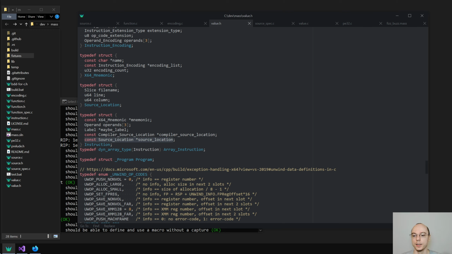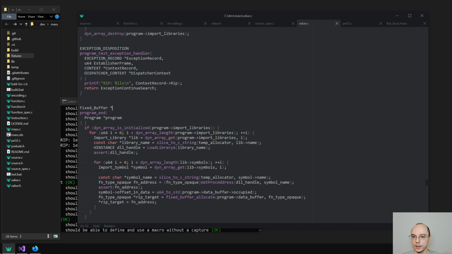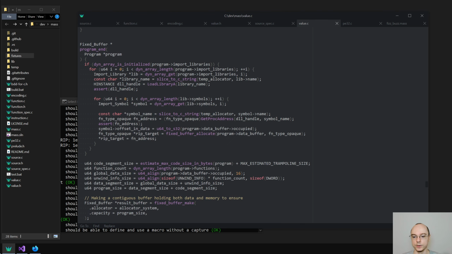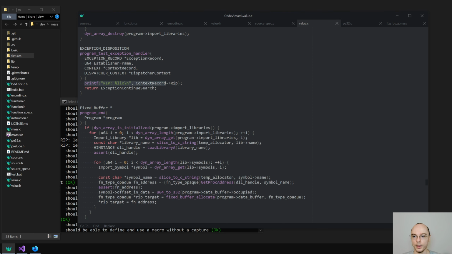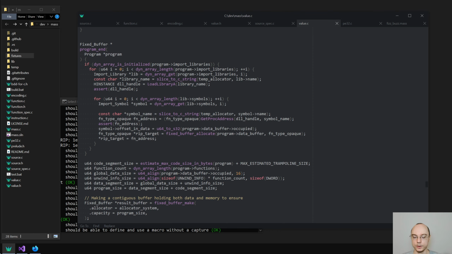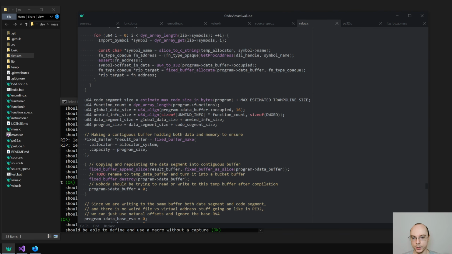However, we don't really know how to correspond this RIP offset to particular instructions, and this would require sort of a multi-stage lookup.